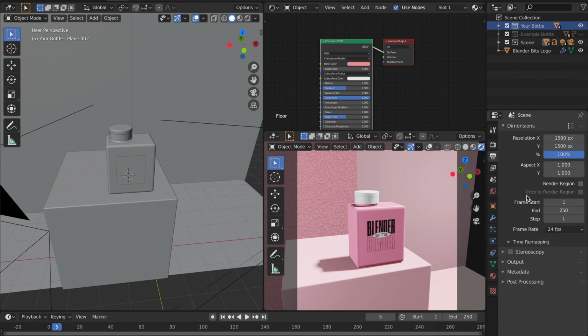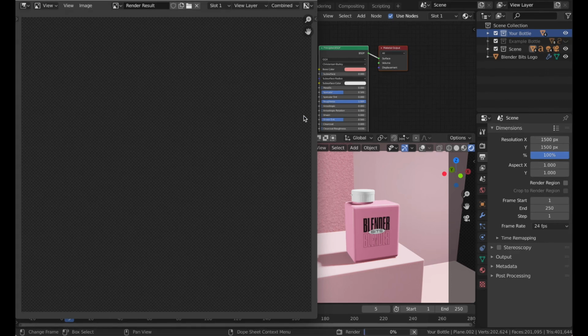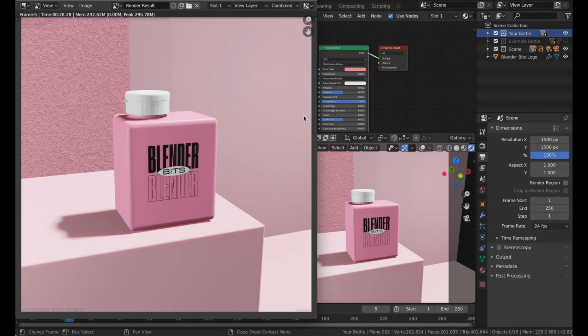Okay, now that that's all set up, we are going to click render image. And this might take a moment. Okay, so that is on there.